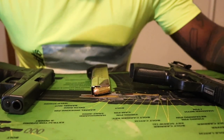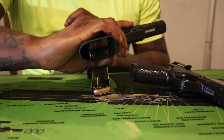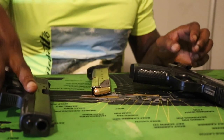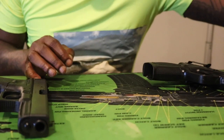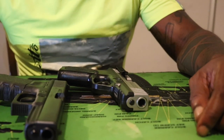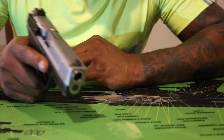Now, while we're down here at my workstation, we're gonna talk the ergonomics of the pistol, the safety features, things like that. So first off, let's make sure everything's clear. Nothing there. This one here, already open, nothing there. So we're gonna set these aside. We're gonna start off with the less expensive and work our way up. So with this gun here, let me move this 22 out of the way so we don't get confused. All right, now I got y'all where I want y'all.